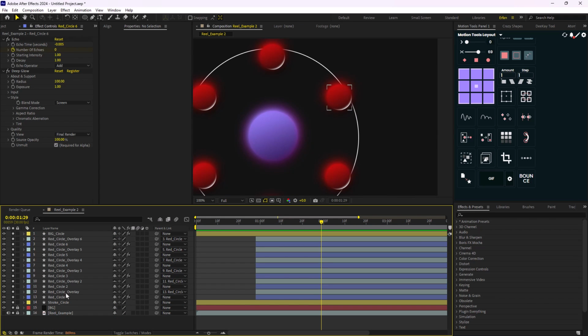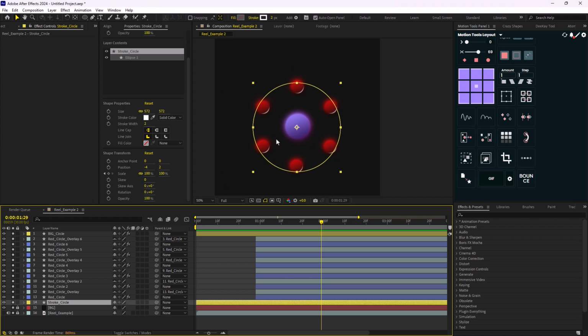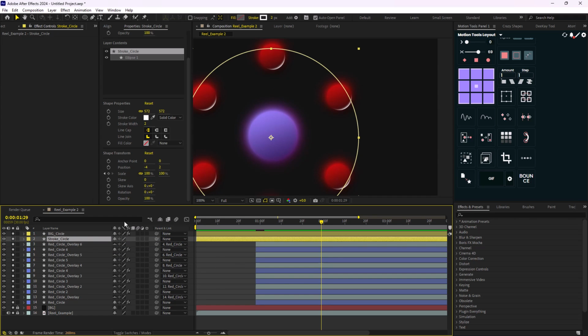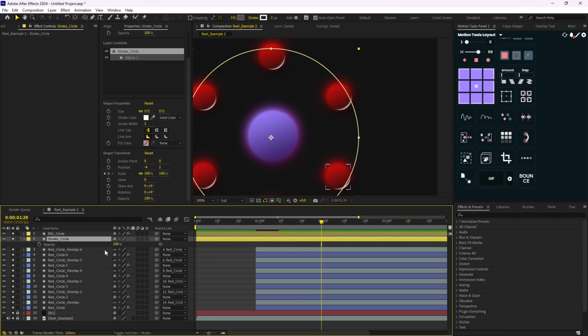Now we just need to cut off the stroke circle. So I'm just gonna set opacity key.